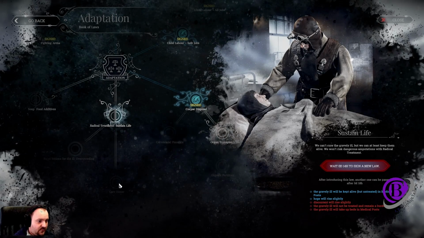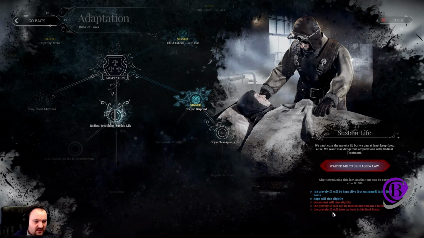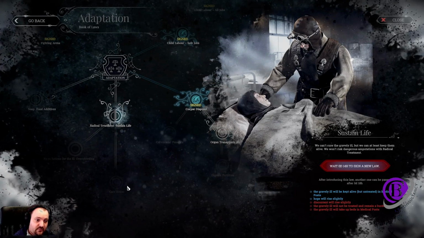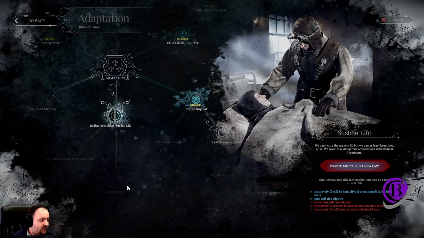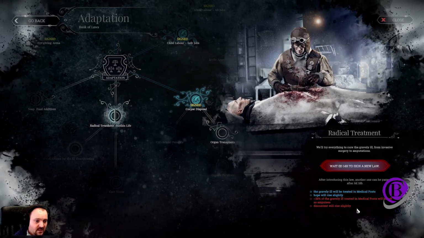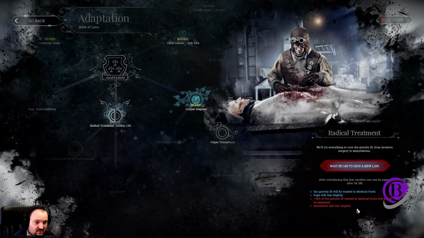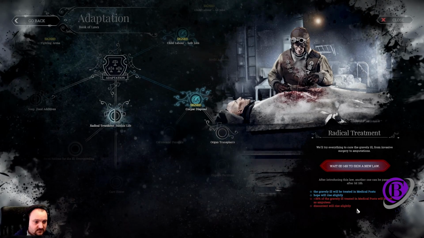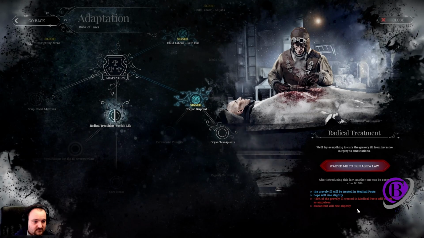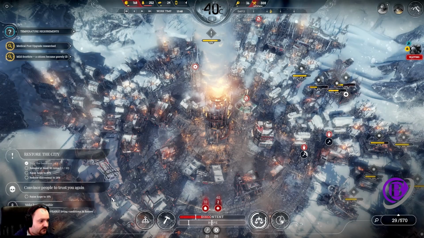If we went through sustained life, the gravely ill will not be treated and remain a burden. The gravely ill will take up beds in medical posts, but then we can sign in the care house where the gravely ill can be moved to free up space in the medical posts. If we did radical treatment, this is where they start looking at amputations and stuff, invasive surgery. It's a lose-lose thing really, but we'll come back to that in a little bit.